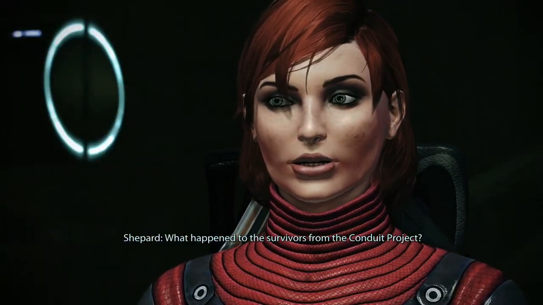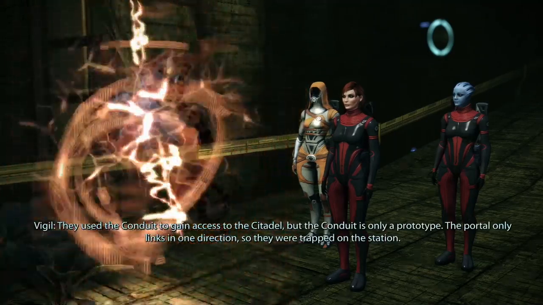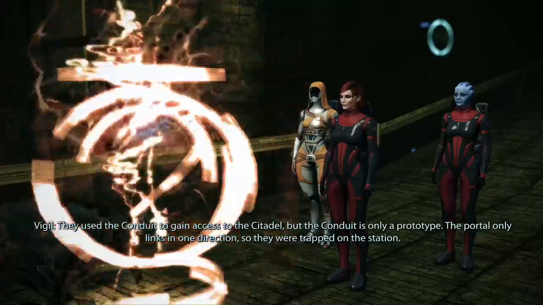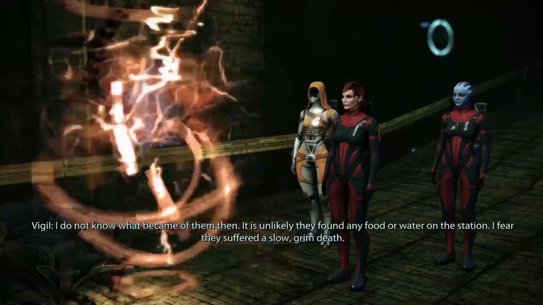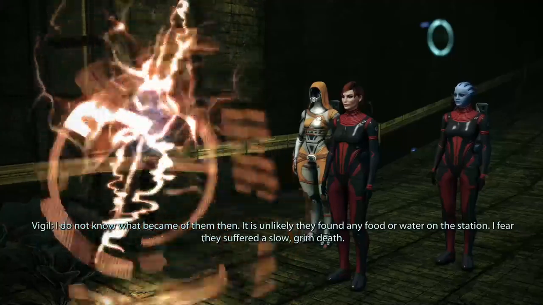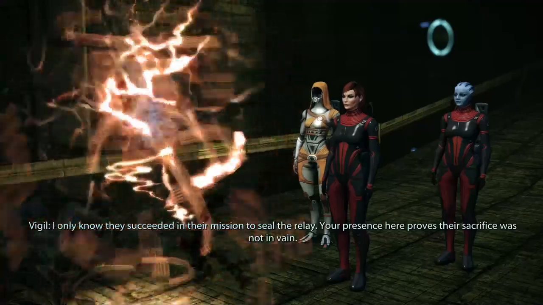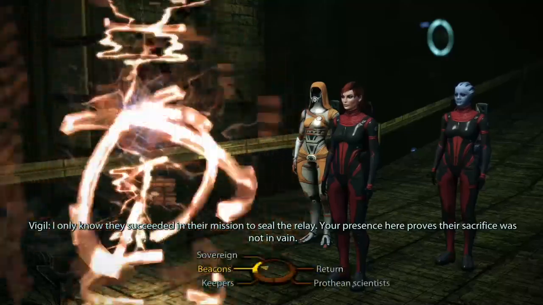And what about the Prothean scientists? What happened to the survivors from the Conduit project? They used the Conduit to gain access to the Citadel. But the Conduit is only a prototype. The portal only links in one direction, so they were trapped on the station. I do not know what became of them then. It is unlikely they found any food or water on the station. I fear they suffered a slow, grim death. I only know they succeeded in their mission to seal the relay. Your presence here proves their sacrifice was not in vain.